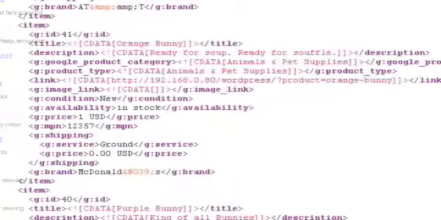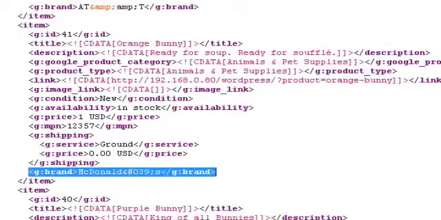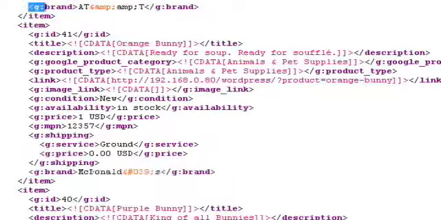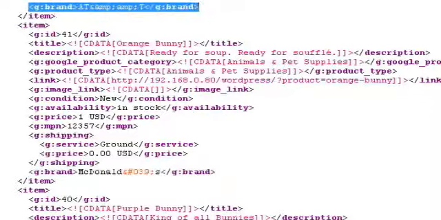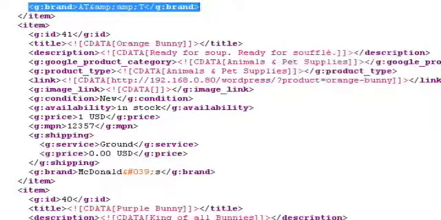The results are that the brand attribute now correctly appears using the custom field that I just mapped, and for the previous product, brand still maps to the standard attribute that I had mapped earlier. So I can actually map from different fields into the same G-brand area, which is extremely important if you have a mixed type of merchant account.